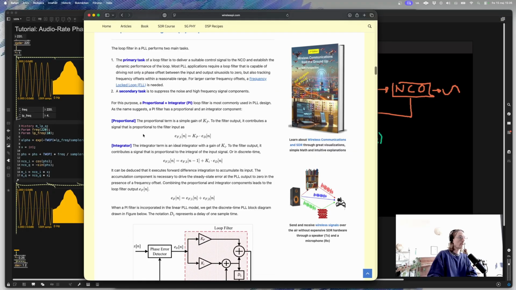But the main thing here is that this integrator control is something that allows this PLL to also track the frequency of the input, because essentially integration of phase is frequency, because phase is derivative of frequency.